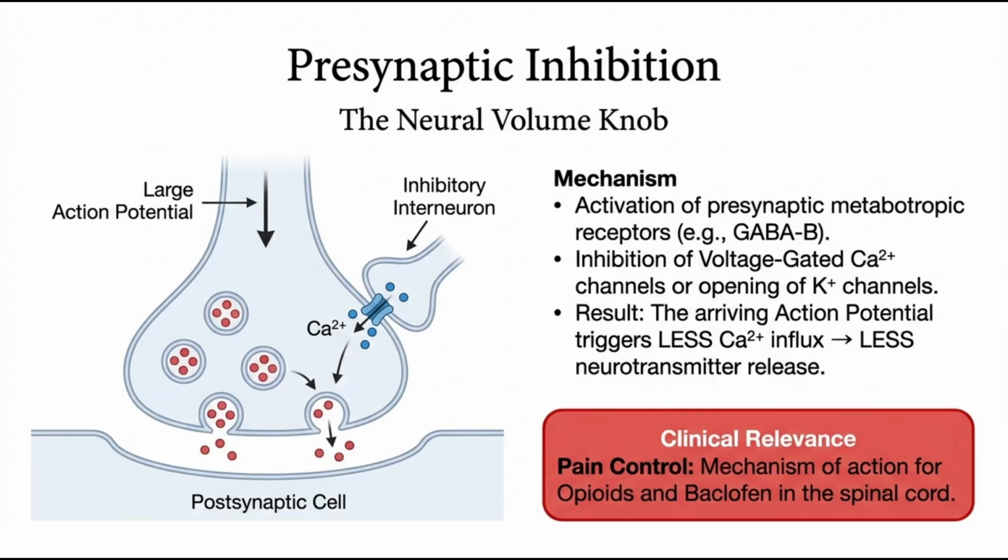Opioid receptors are often located presynaptically on the terminals of pain fibers. When you take morphine, it activates these receptors, which then inhibit the calcium channel so the pain signal is never released onto the spinal cord neuron. It's not that the brain ignores the pain, the signal simply never arrives. That is incredible. It's not an on-off switch, it's a volume knob. It's a very precise volume knob.